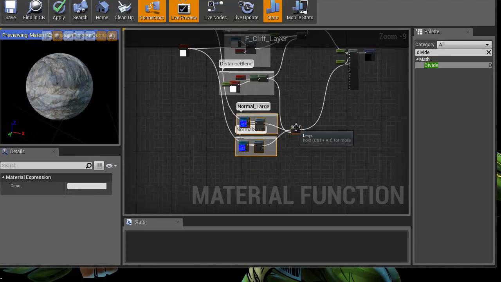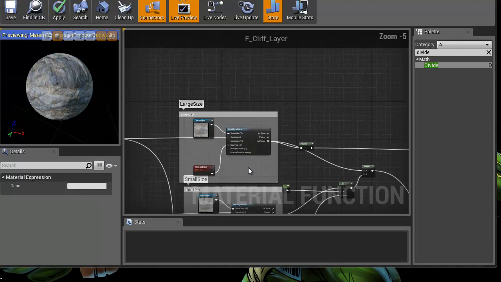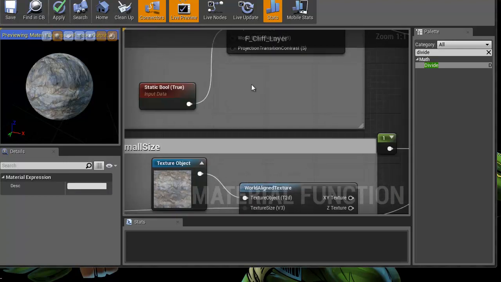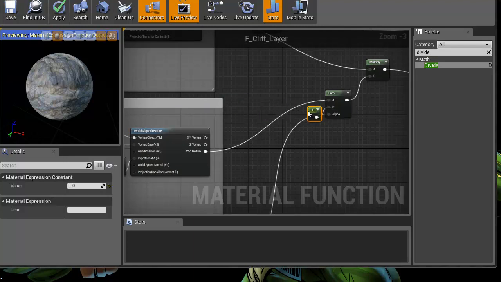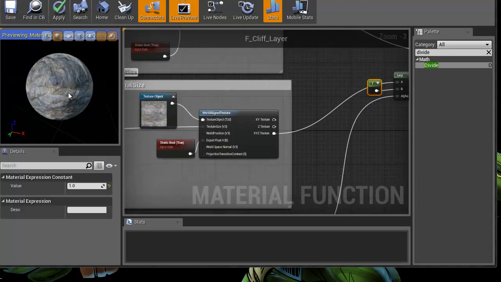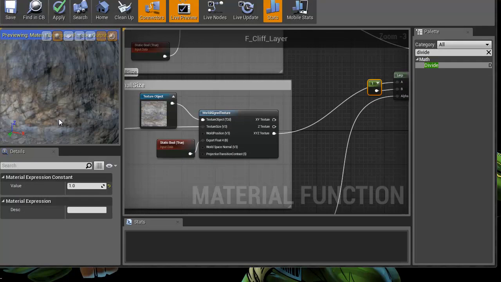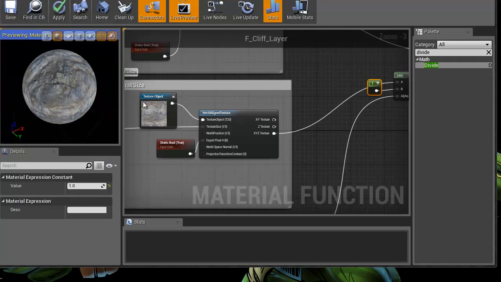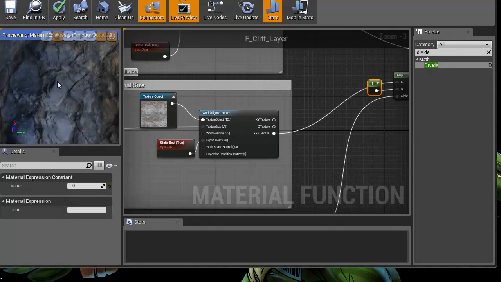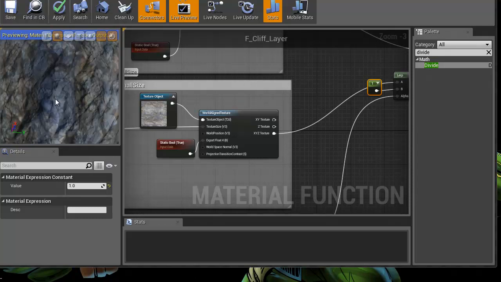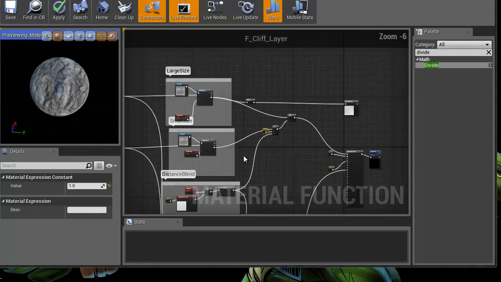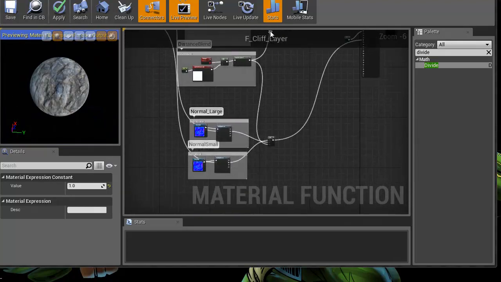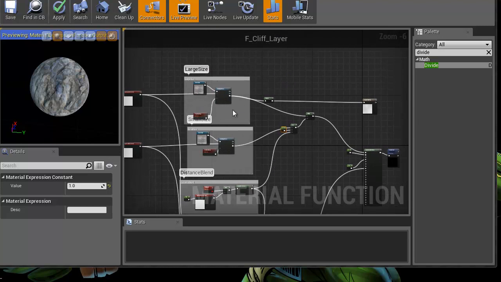So as you can see so far, to make each layer, it's not very complicated, right? We're just controlling the size of each blend, okay? I have opted instead to multiply the two textures together so that I don't lose the large details. Say like this gray part of the rock, okay, stays gray, but I just get the higher res stuff in there, okay? You can do that, but depending on the texture, you may not be able to use that. You may just be best just to swap it out.